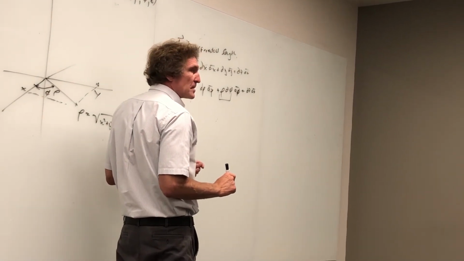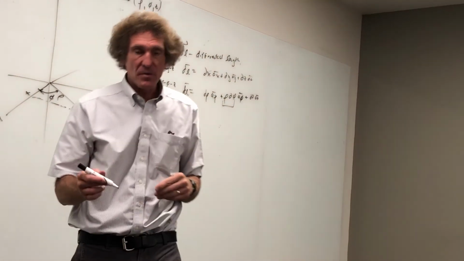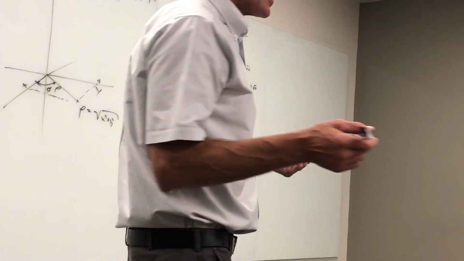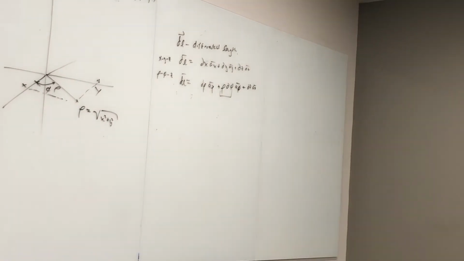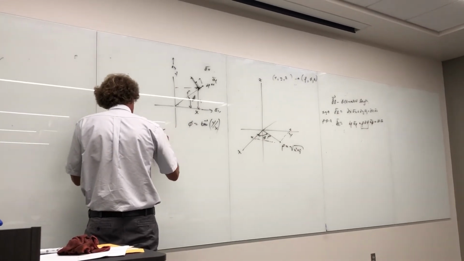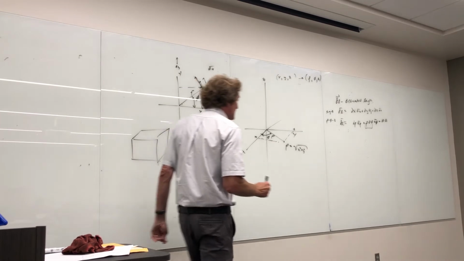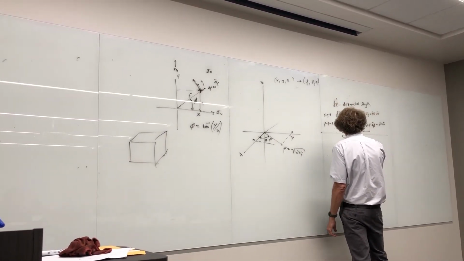I'm not going to put spherical down yet. Now that's a length. There's also something called a differential surface. So when you have a differential surface, I always have to tell people, I'll start with Cartesian coordinates and just put a box here. This is going to be differential surface. That's length and surface.